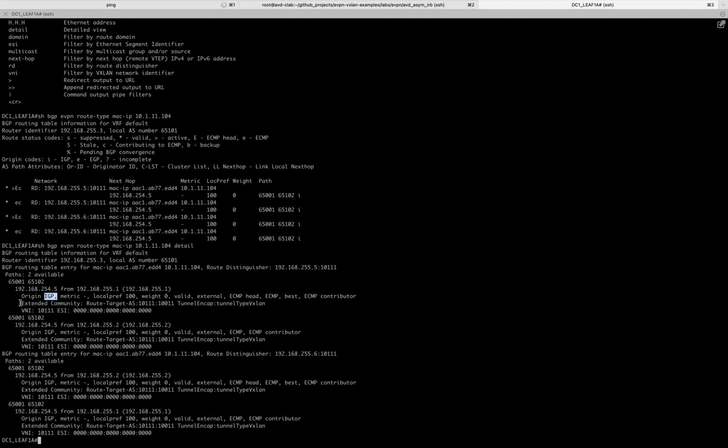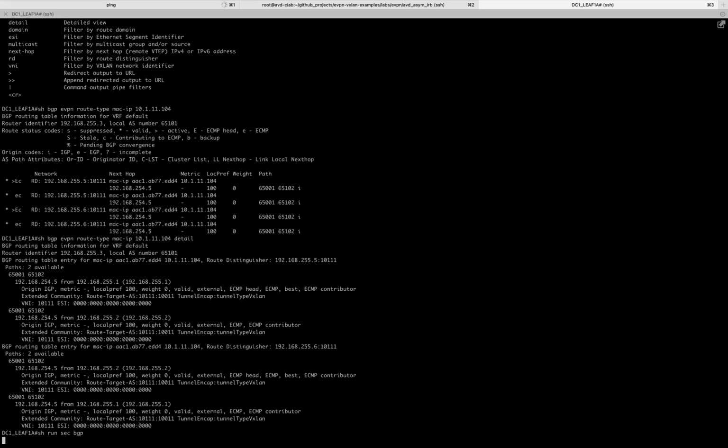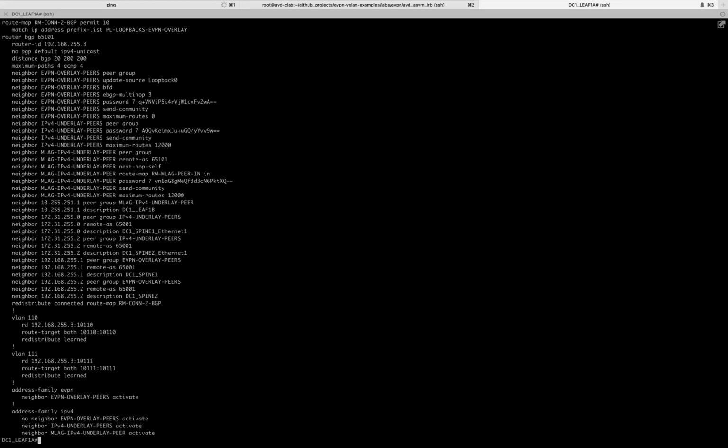Can we check the VLAN, the MAC VRF, to check the route targets? Okay, so what config do you want to check? The VLAN, the MAC VRF. Show run sec BGP, right? So run sec BGP.